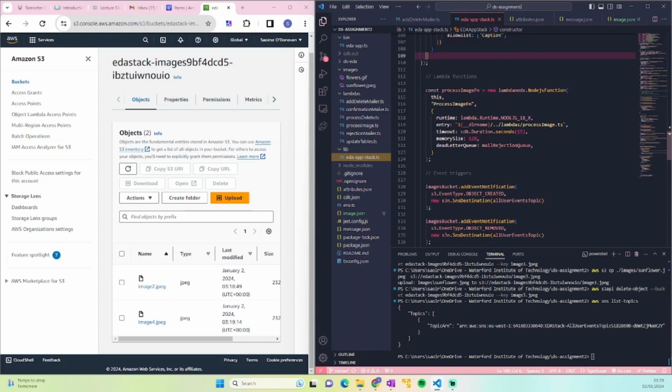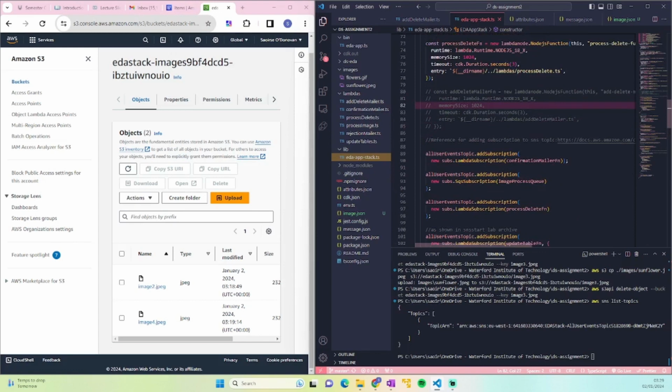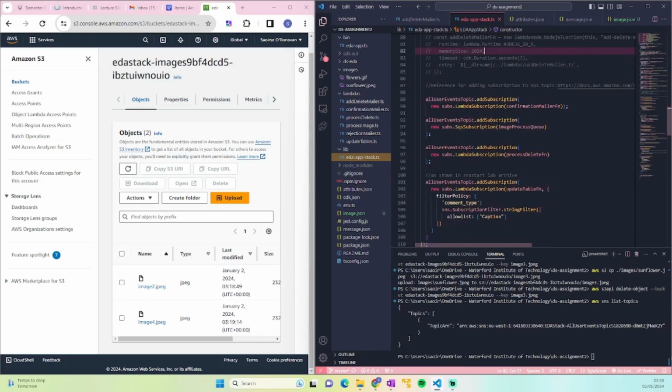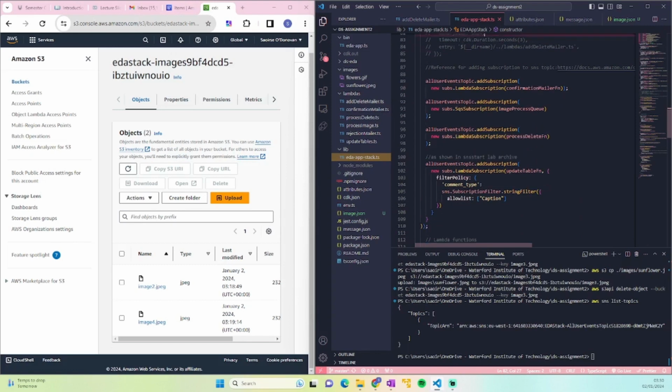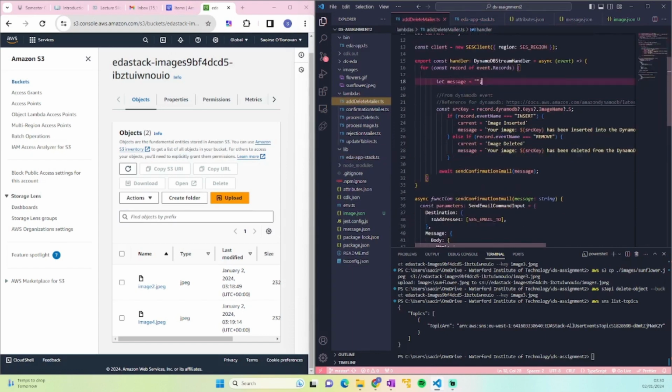I think I've commented some of them out, like these ones here. That's my attempt at implementing the add delete mailer, but in theory it should work based on the functionality and logic that I used in this file.